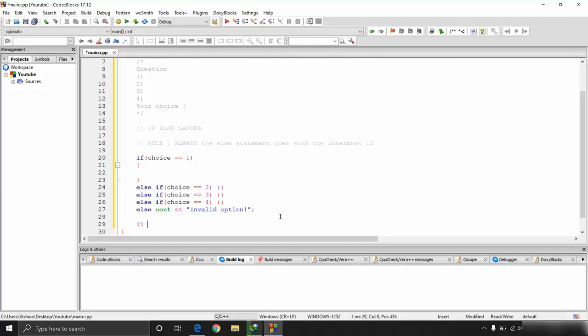Let me write it down here. Switch cases only compare equality. So you cannot compare whether something is greater than or less than or something like that. You can just compare whether they are equal or not equal.